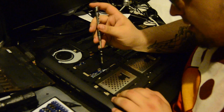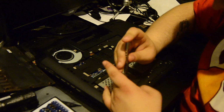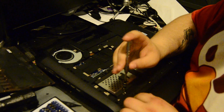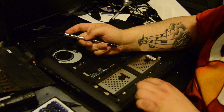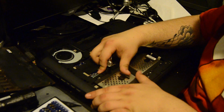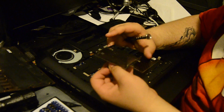Okay, that's not something broken. Okay, so what you do is you have two screws here. This is how it works. You have two screws towards the edge of the empty one, and then you have little tabs. So I'm guessing you just slide it to where the tabs aren't, and you lift it up.